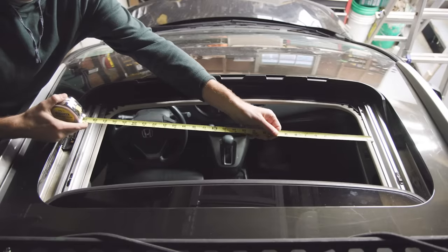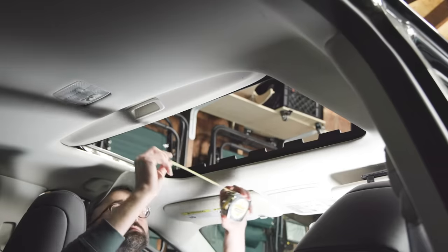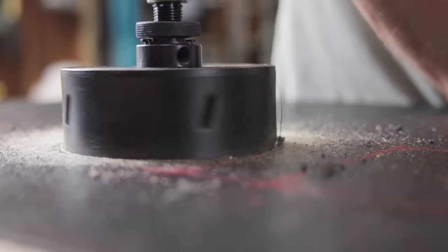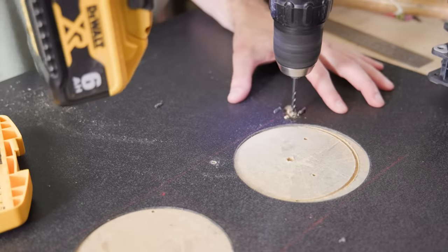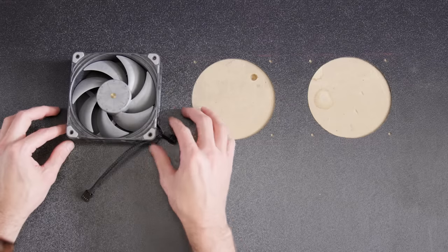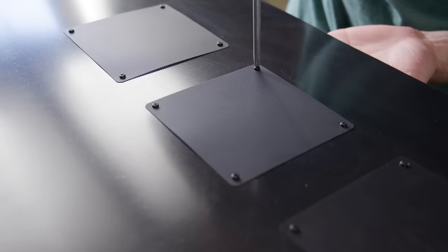To mount those, I first measured my sunroof. The distance between the aluminum rails will be the width of my sheet of ABS, and the length of the opening will be the length of my ABS plus around 6 inches. I cut the ABS to size and used a hole saw to make three perfect circles for the fans and bolt holes for the fasteners. If you're concerned about bugs getting in, they make fan filters with holes that align with the computer fan's mounting points, so I'm using plastic fasteners to sandwich the ABS between the fan and the fan filters.